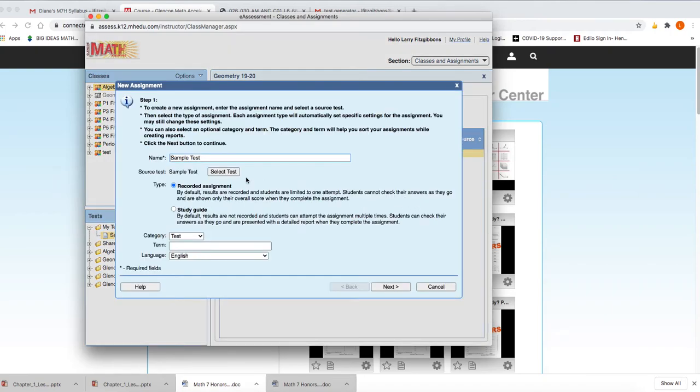Now I'm talking about what it is. Yeah. So when it's all drag, right? Yeah. It's drag and drop into that screen. So this is my test. You can do it as a study guide. What does that mean? That means it's just practice for the kids. Like I said, you remember I told you I was going to do a practice on Thursday? Yeah. That's what I'm going to do. I'm going to assign them a study guide, and then I'll have another one that'll pop up there.